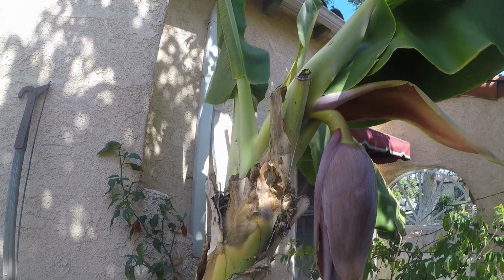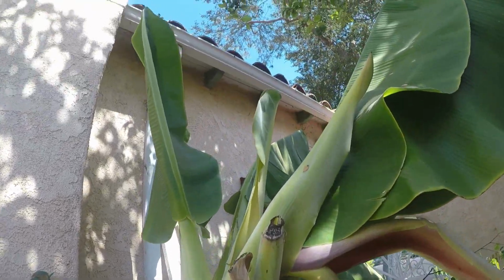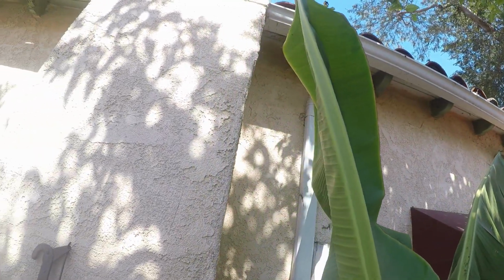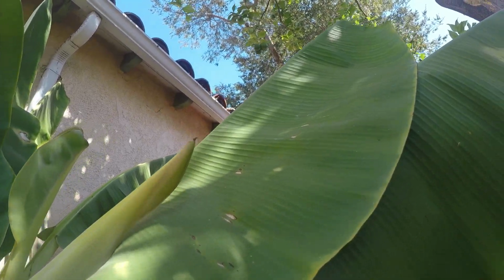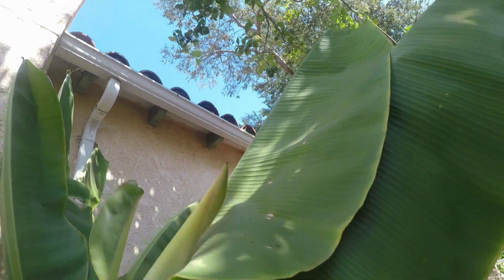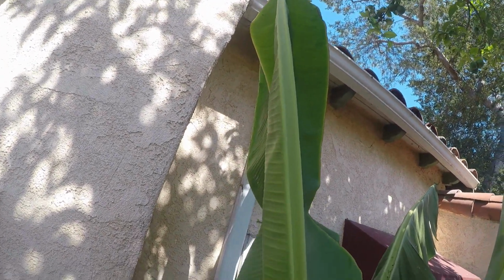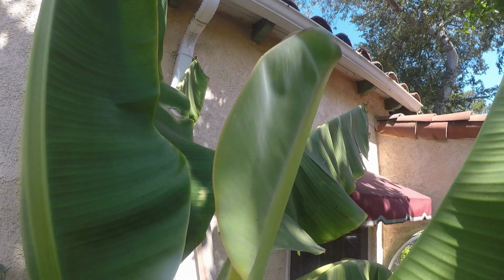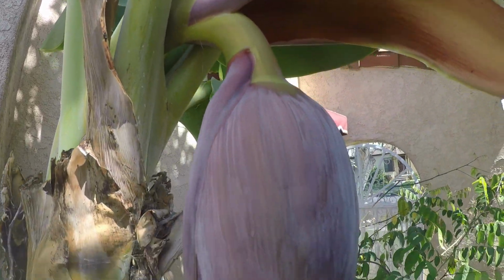And I'm sure you guys saw the video before, how I said you have the flag leaf, and then you have 2 smaller leaves, which come out after the last long leaves. So the long leaves are always coming out, new growth, followed by the short leaves, which give you a sign that the flag leaf is coming, and the flag gives you a sign that the blossom is coming.